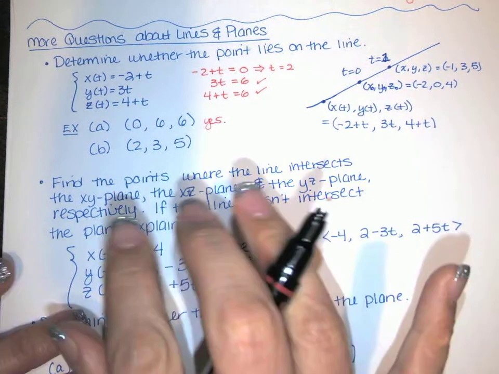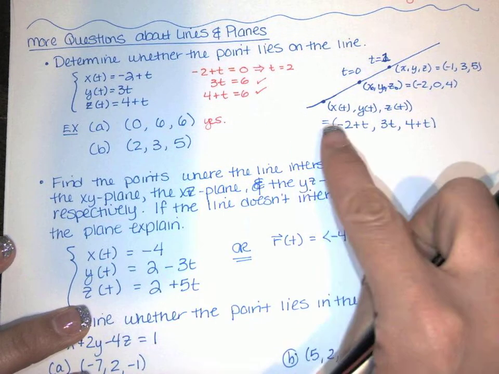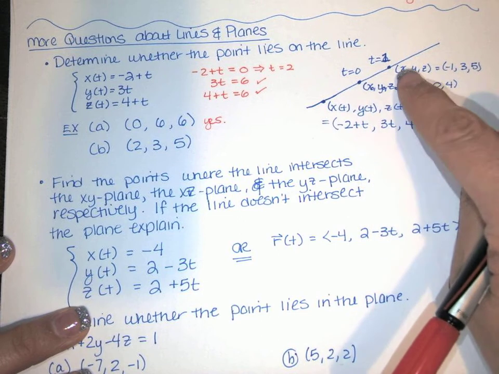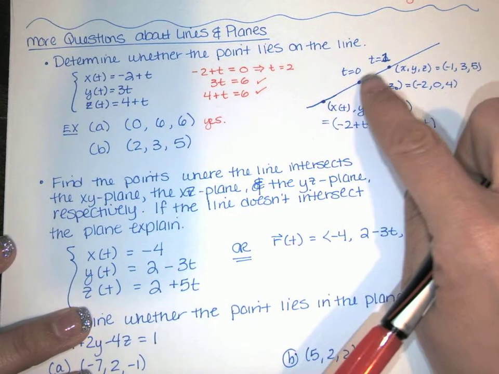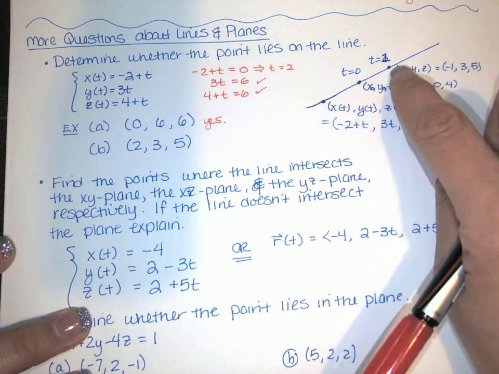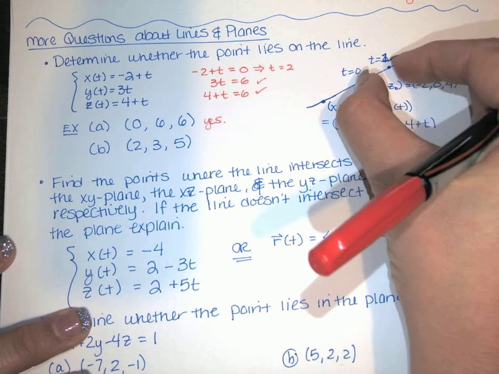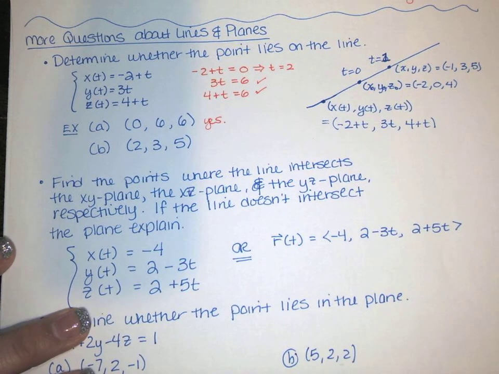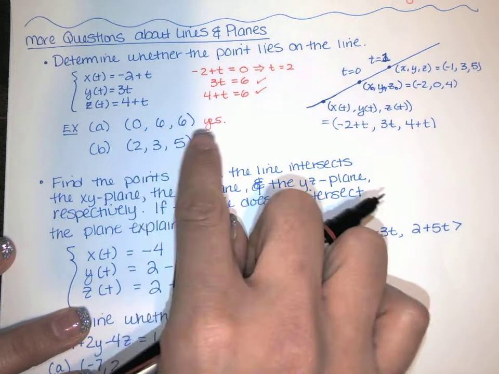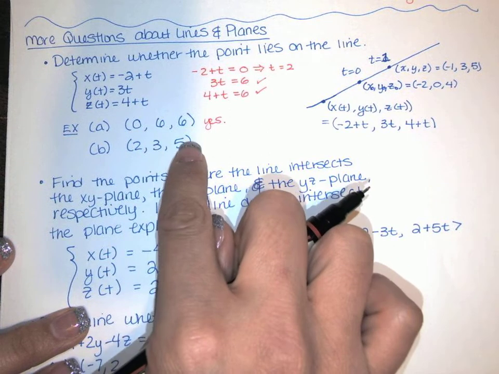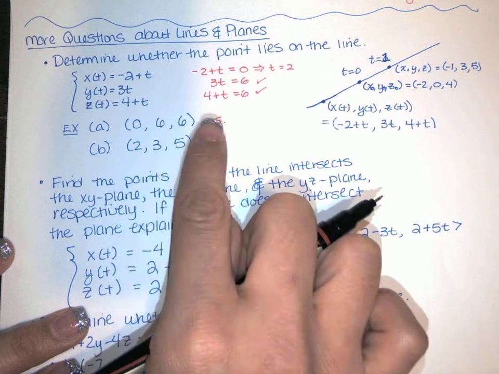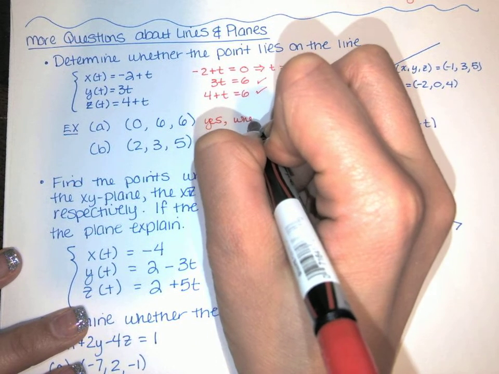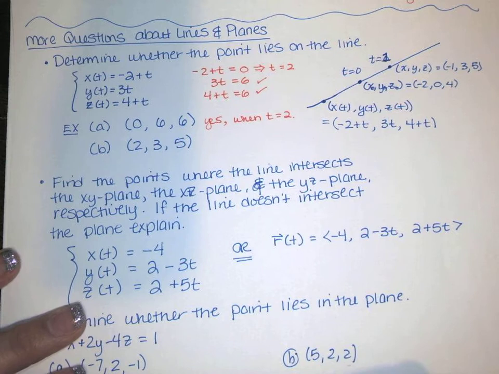If we're thinking of t as representing time, and this being the trajectory of some object that's just traveling along the line at a constant rate, every 1 second it moves like this far. It moves the length of v along that line, where v is the direction vector. If I wanted to know the time that we were at this location, I'd say yes, this point is on the line, and that happens when t equals 2 seconds.